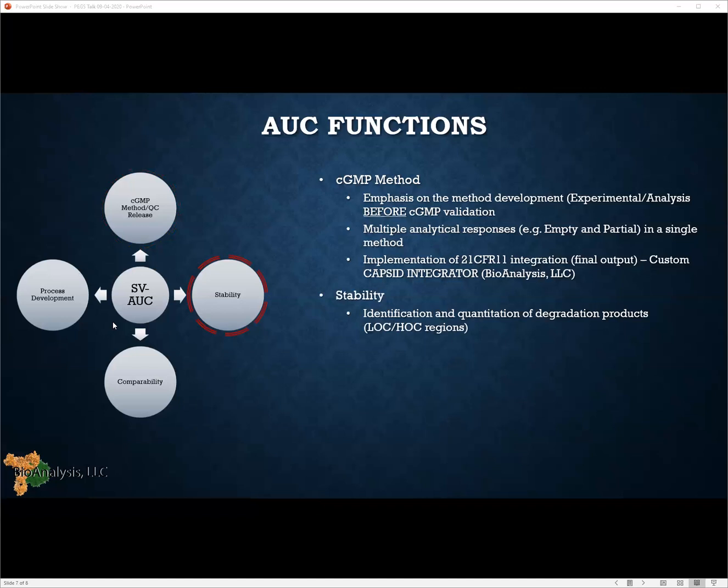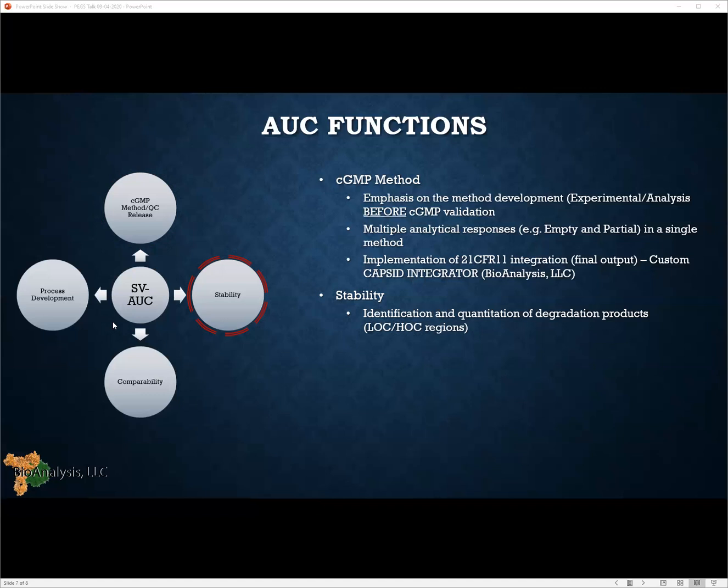When you put your samples over a stability program, it's very good to use sedimentation velocity analytical ultracentrifugation to look at a size distribution profile, because you will see the formation of degradation products or aggregates. You can compare time 0 to your 30 days, or whatever time points your stability program uses, and characterize those changes very robustly.